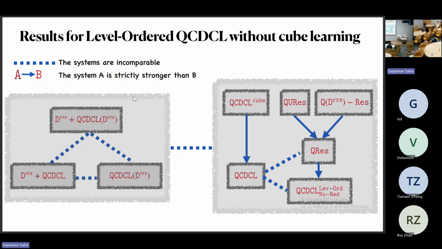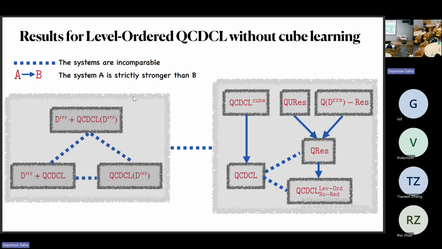So, but how does it affect? When we actually study the systems restricted to level ordered decisions, it's not necessarily the case that adding dependency schemes will always give an advantage in propagation. So we study these three systems, focused just on level ordered QCDCL with dependencies: either just preprocessing it, having it just for propagation and learning, or having it in both cases.